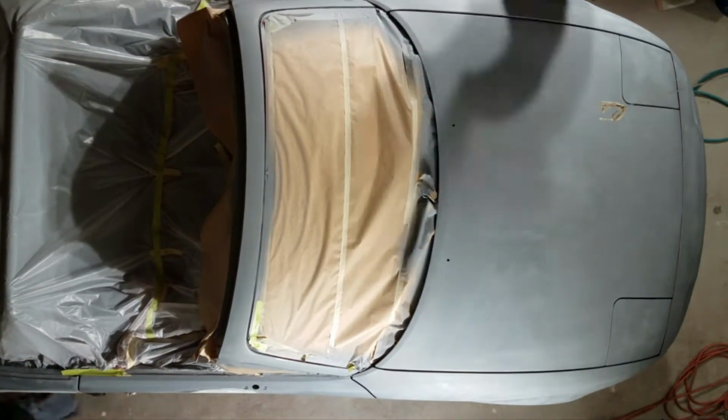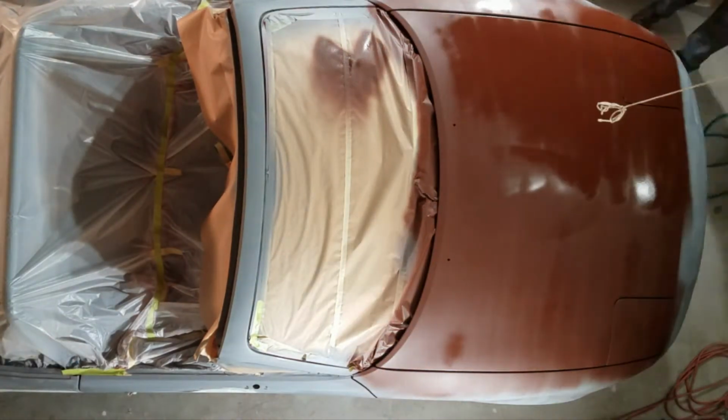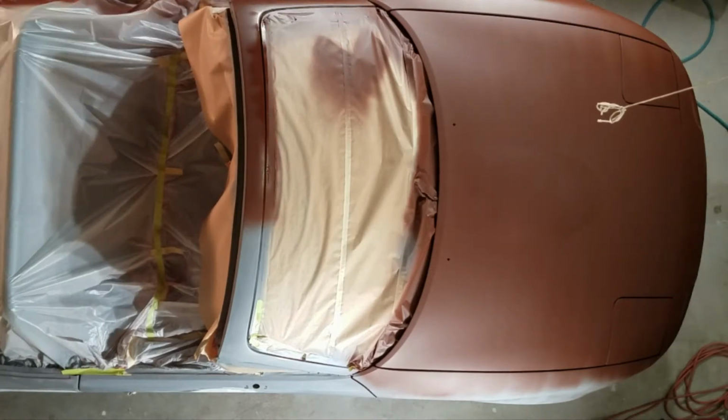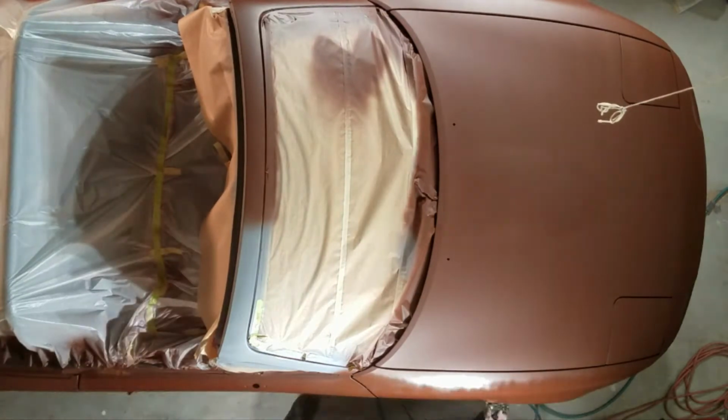Here we paint on a brown primer, and that just helps us differentiate between different layers as we do more blocking to get everything smooth. Blocking and sanding with the sanding blocks.